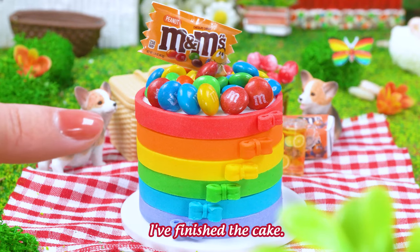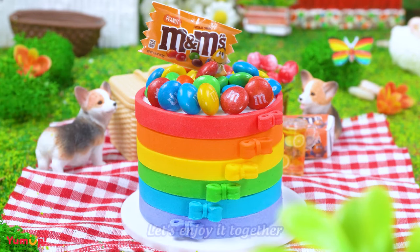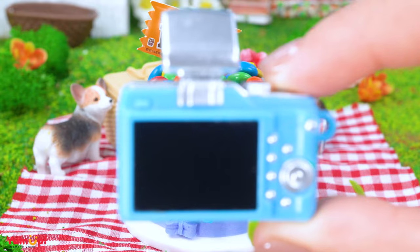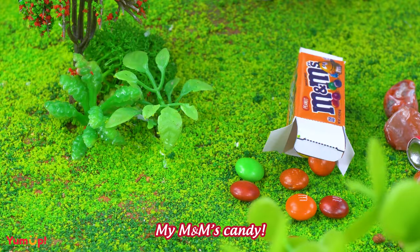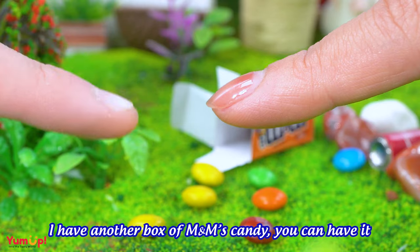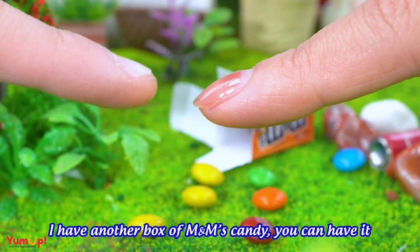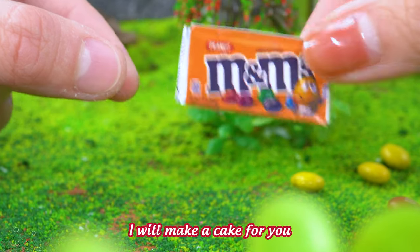I finished the cake. Wow, the cake looks so tempting. Let's enjoy it together. Oh no, my M&M candy. Are you okay? I have another box of M&M candy. You can have it. Really? Here you go. I will make a cake for you.